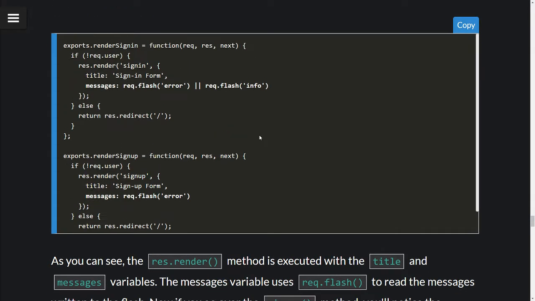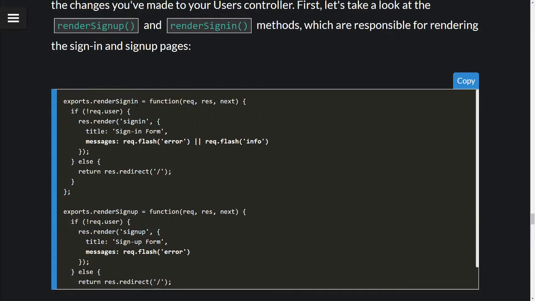Okay, there's not too much code there. Exports render sign-in function. Oh, here it is. Messages, request flash error, or request flash info. And then down here again, so the sign in and the sign up, they've both added the message variable.